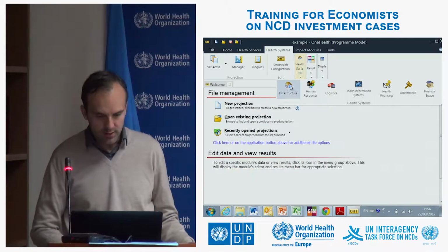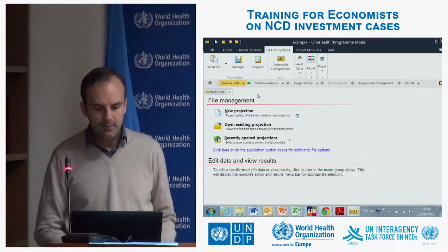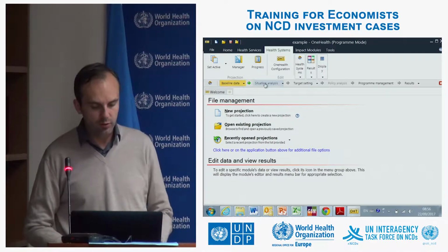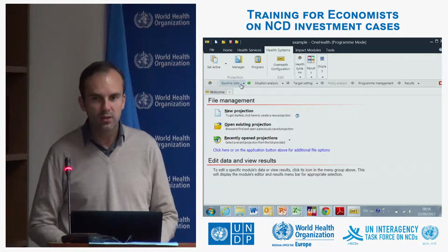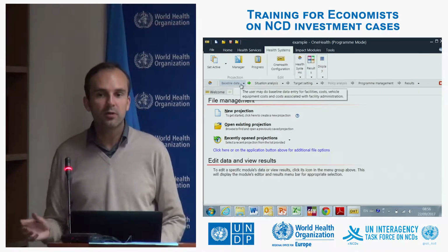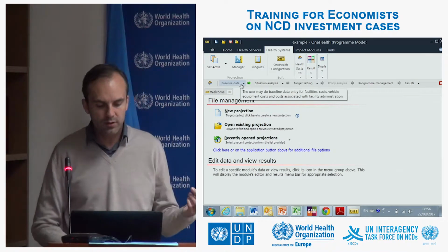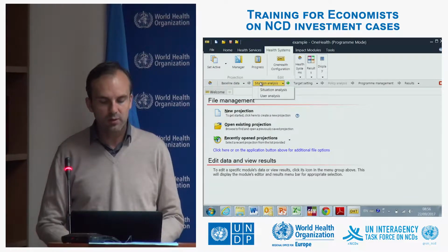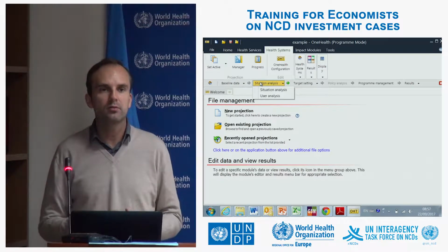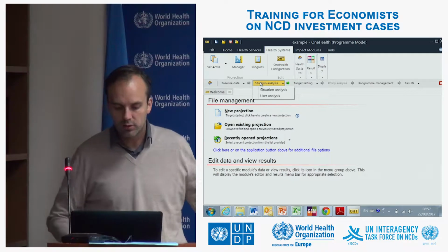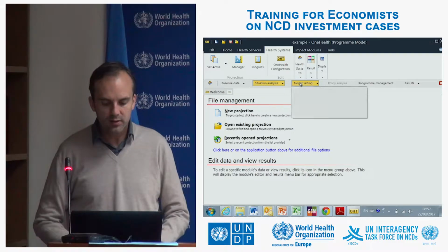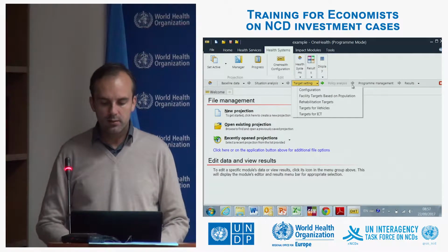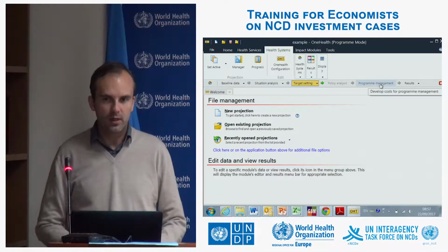So let's see. For infrastructure, each one of whatever modules you select is going to have what we call a ribbon menu, which is this gray line across the middle of different menus that pop up. For every one of them, it has the same structure. It has first baseline information, then possibly some information about what already happens in the country. Some of them have quite detailed reports just underneath this situation analysis. Then it's going to be the part that you're really going to be working on and thinking about what we could do in the future. And then the intermediate results and additional costs.